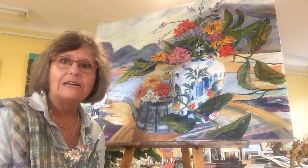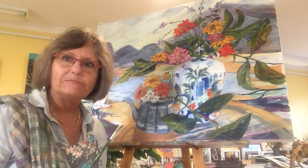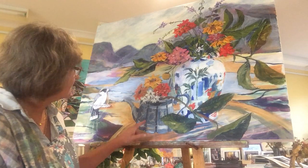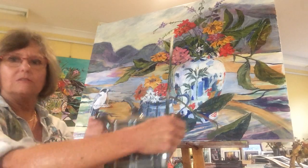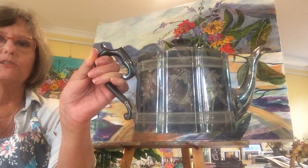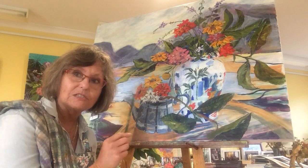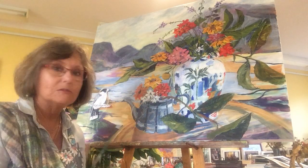I've done a little bit of work with chalk, just to draw in some elements. On this silver teapot, which belonged to my mother, I've shown it to you before, I've drawn in some of the patterned elements because I think that'll be nice, and some leaves, which I'm going to paint today.